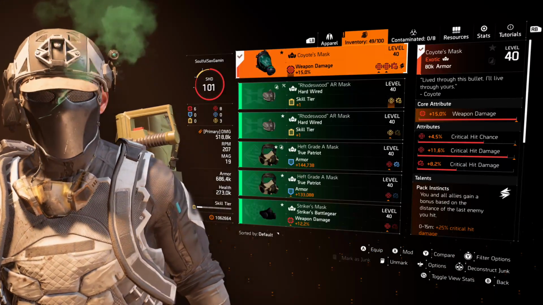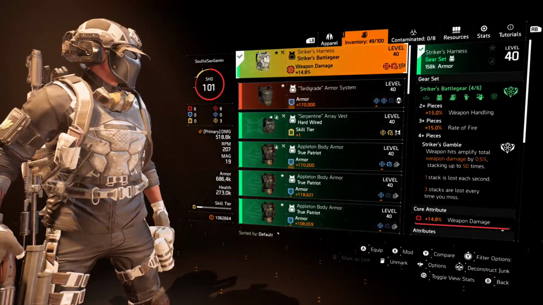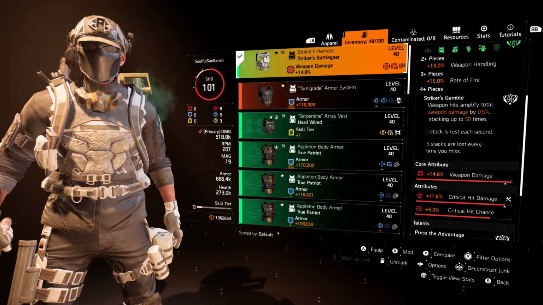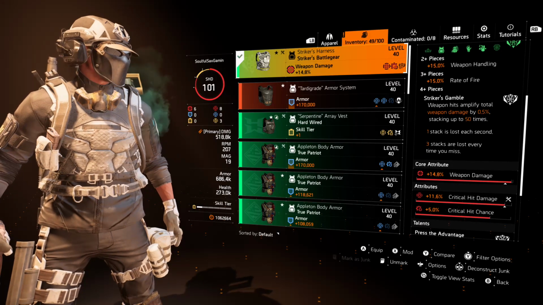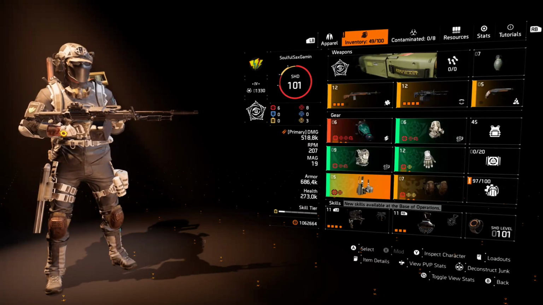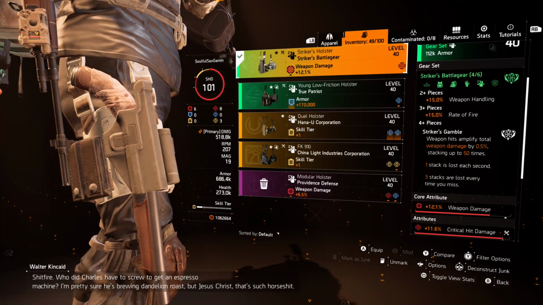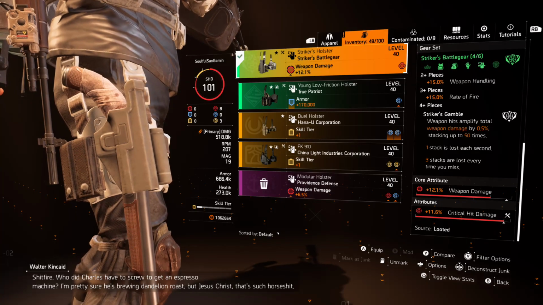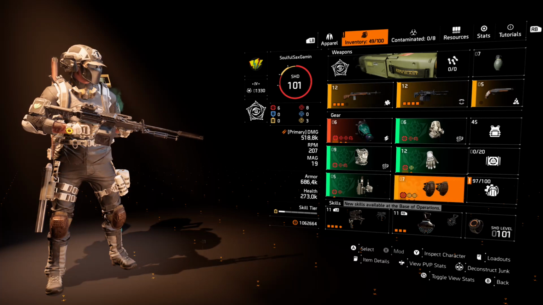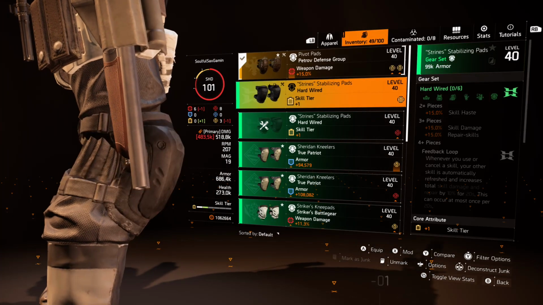We're still rocking the Coyote Mask. Has max weapon damage. On the Striker's piece, I rerolled this one. This one had health on it. I rerolled that for crit hit damage. Now we got 11.6, 14.8 weapon damage. On the holster, I rerolled this for also crit hit damage. Kept the 12.1 for the weapon damage. On this one, I rerolled weapon damage 15%.